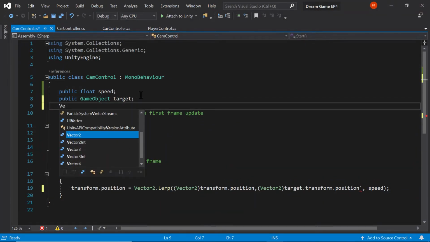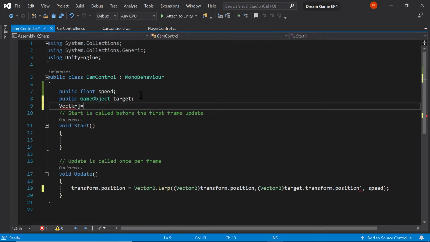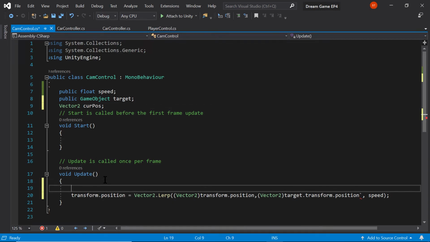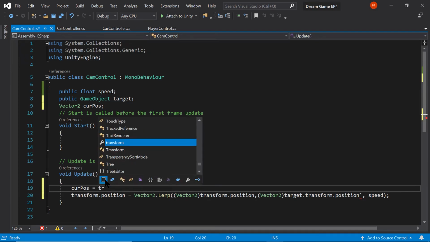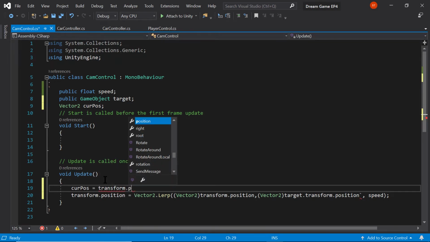Let's make a vector 2 called purpose, and that's gonna be purpose equals transform.position.